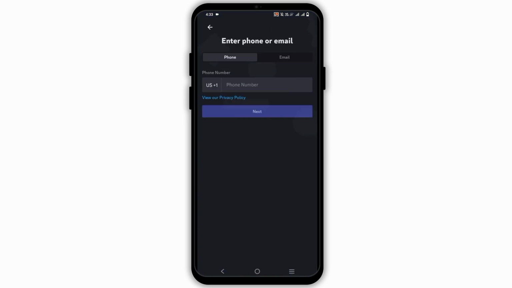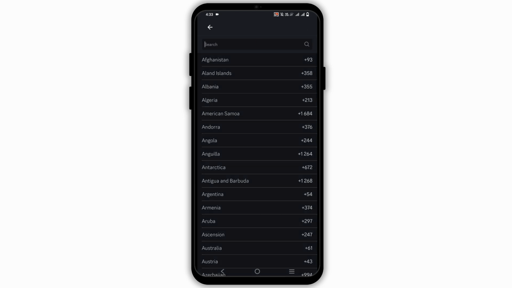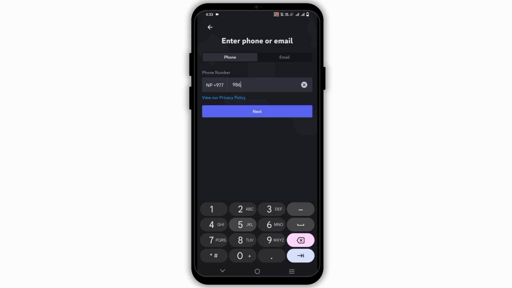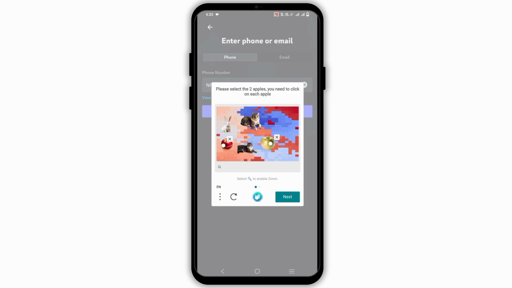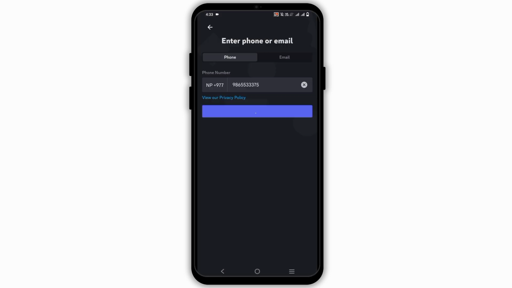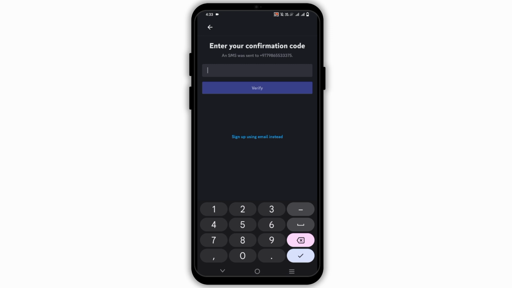You can either use your phone number or your email address. Make sure that you have a verified email address or phone number that you own. Once you have given your phone number, it will send a verification code to the phone number or the email. And once verified, you will have to solve the CAPTCHA. Once you have solved both of the CAPTCHAs, you will land on the next page whereby your account is now verified with the phone number and you can start the next process.